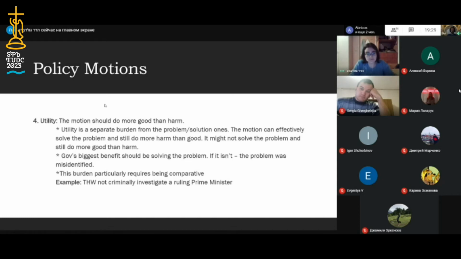Well, the prop would say that it makes it impossible for a politically motivated prosecution of the prime minister, I suppose. And the benefit of it would be? The independent policy making and independent work as a prime minister. Yeah, also probably they will say something about the ability of the prime minister to implement many policies. So presumably they are being significantly distracted and less effective in their work if they need to go under investigation.